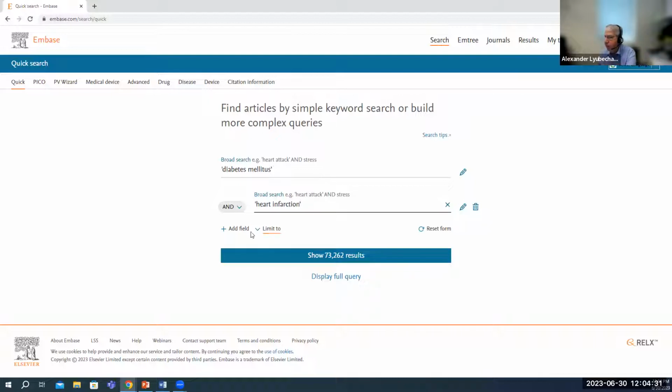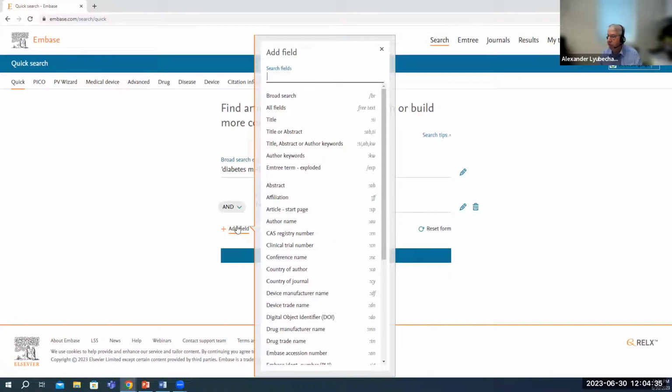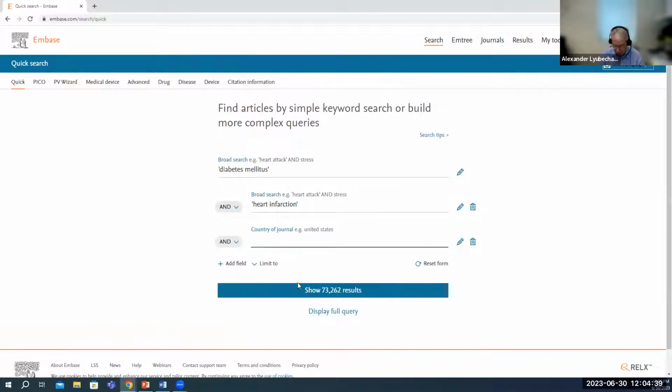And at this point, I want to add another field. And this time I want to add a different field, country of journal. And I will say United Kingdom. By the way, if you do a sentence phrase, you have to put quotes or double quotes, doesn't matter.